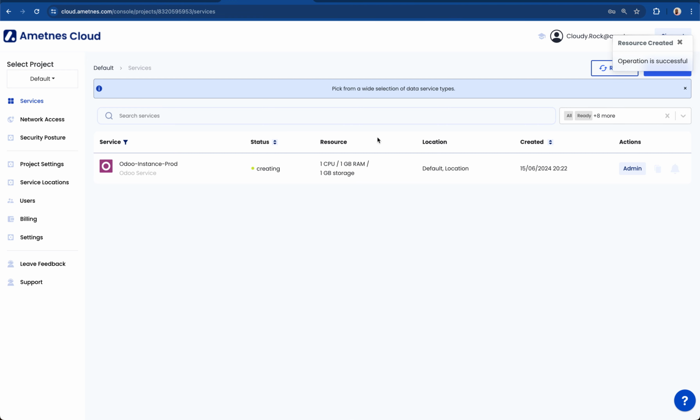Now it's worth noting that if this is the first time you are creating this instance in a brand new Ametnes cloud account, you might be prompted that your account has not been fully set up. That essentially means that there are background processes, workflows that are still executing.